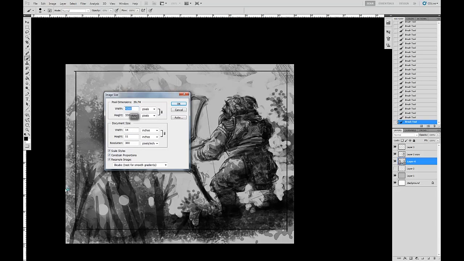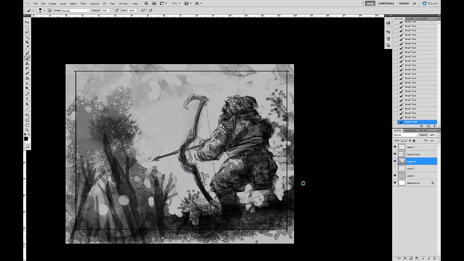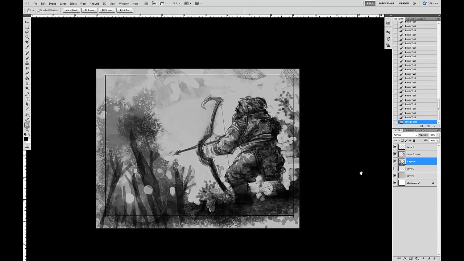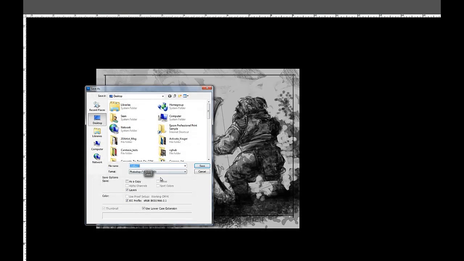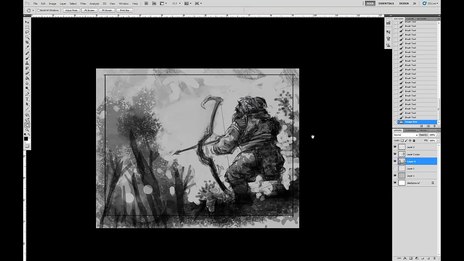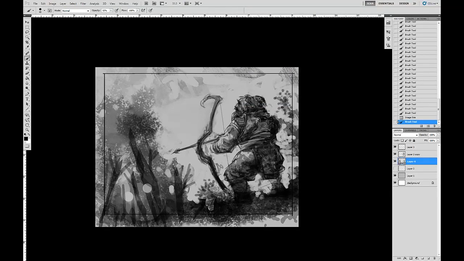Let's make sure this isn't too big. And the other thing is, this doesn't need to be a very large image just yet. So I'm actually going to reduce it down just so that it's easier to work with. Make sure to save your files. Otherwise, you will be sad later if you crash or anything.